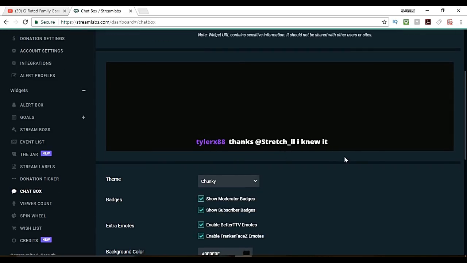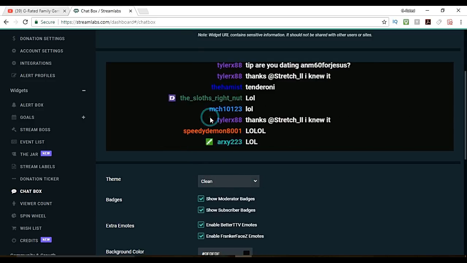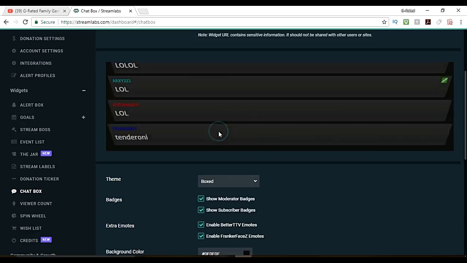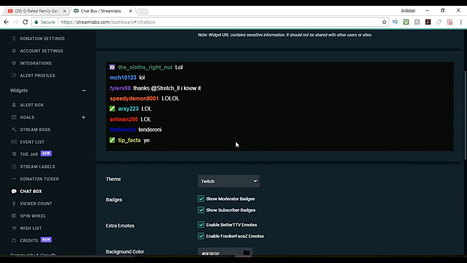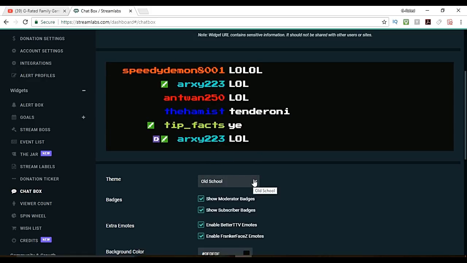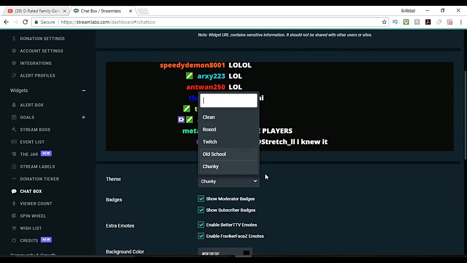There's like a chunky that kind of comes in from the side, or you can pick a different one. There's like a nice clean one where they all kind of shoot in from the side. There's so many different options. Just go through these different options and you can decide whichever one you prefer the most over the other ones. There's one that looks just like Twitch. There's kind of this old school look. I don't really like that one. I like the chunky. That's what I go for, and a lot of people go for either chunky or clean.